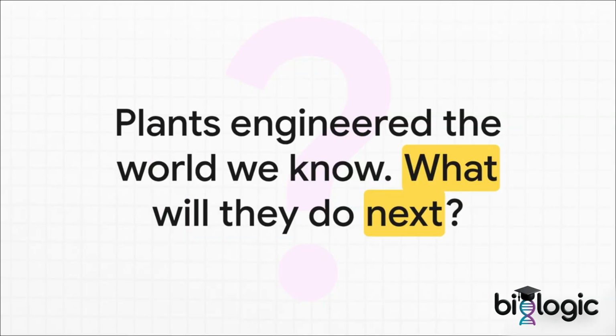So when you look at the whole story, from simple algae in the water, to mosses clinging to damp rocks, to the first vascular ferns, to the seed-bearing conifers, and finally to the explosive diversity of flowering plants, it's a true evolutionary epic. Plants didn't just adapt to the world, they engineered it. They created the soils, the atmosphere, and the food that allows for all the complexity of life we see today. And it really makes you wonder, what evolutionary tricks do they still have up their sleeve?